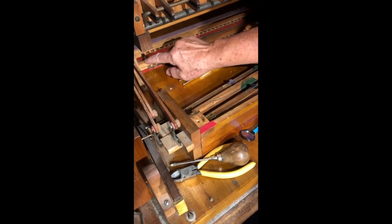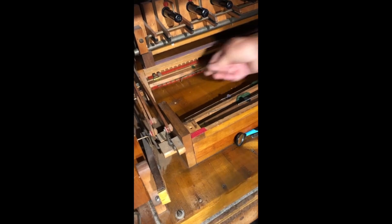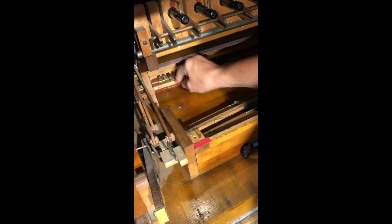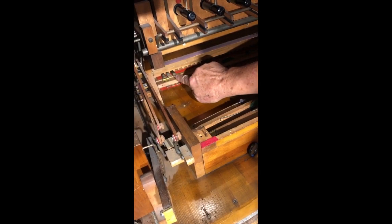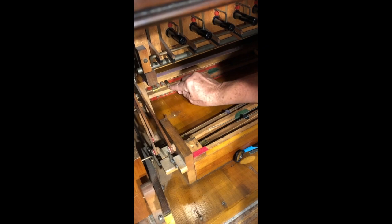This is a good view. No, I'm going to need to lower this. Okay. And it's 30 in this treble end, and 31 in the bass end of the clarinet rank.